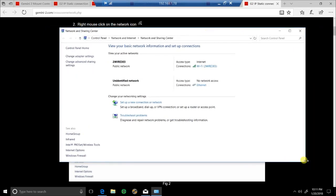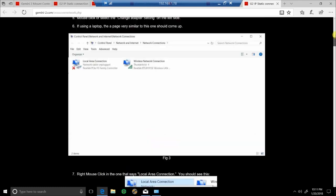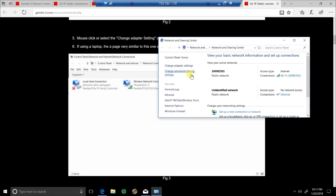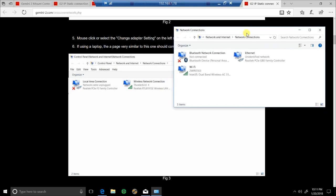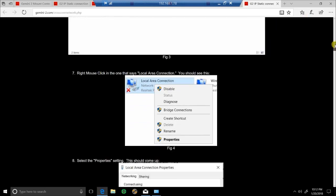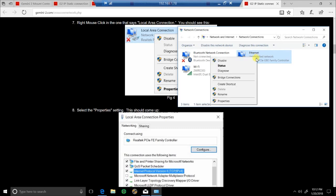I'm going to try to minimize this so you can see it as we read through it and do it in real time. Open Network and Sharing Center — it'll come up like this. You're going to go to 'Change Adapter Settings' on the left side. When you click on that it'll look just like this. Now there is a difference — I've already set up my ethernet connection, so if you have not set it up yet you will not have this portion here — that's where you continue from.